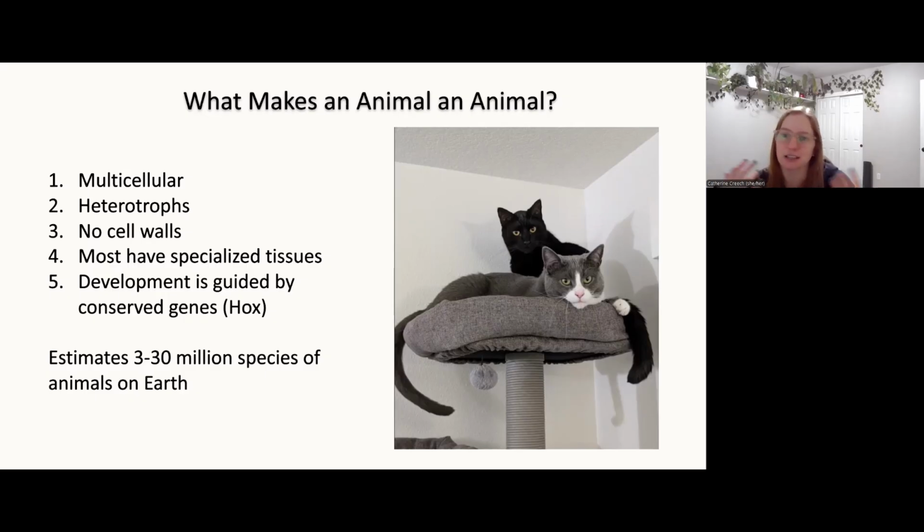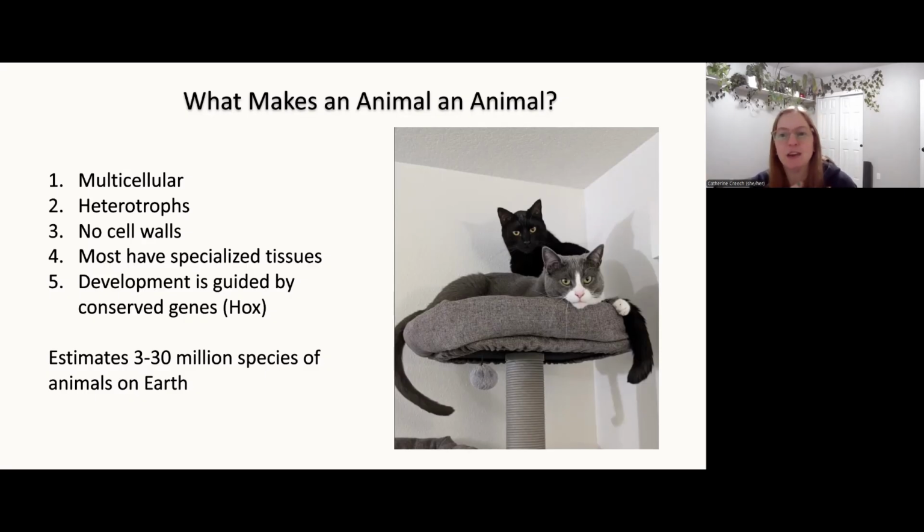And that would be things like plants that can do photosynthesis. They can feed themselves with photosynthesis. Animals cannot. They have to eat somehow. Animals do not have cell walls, unlike plants and fungi, and animals have specialized tissue. Some don't, but most do. If you're curious about specialized tissue, think about muscles and neurons, and we'll talk about it in a second.